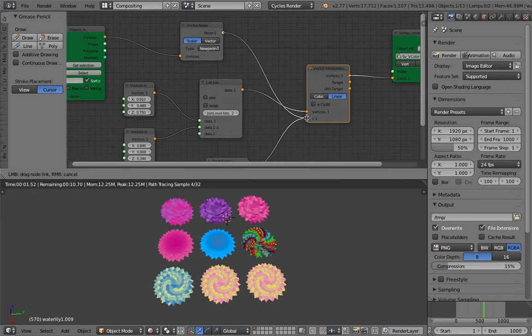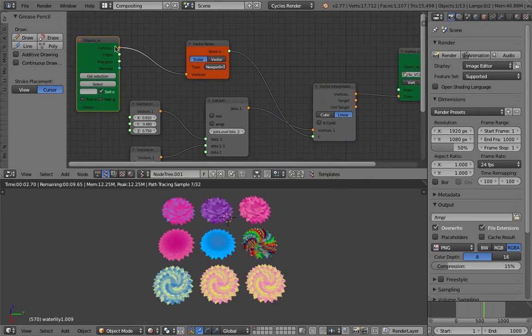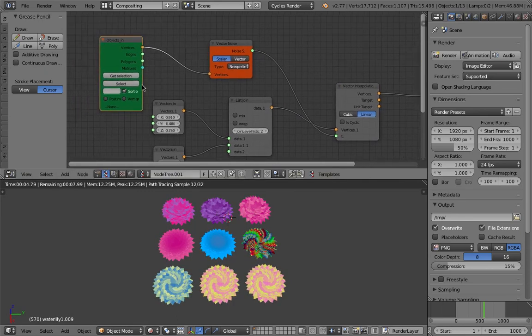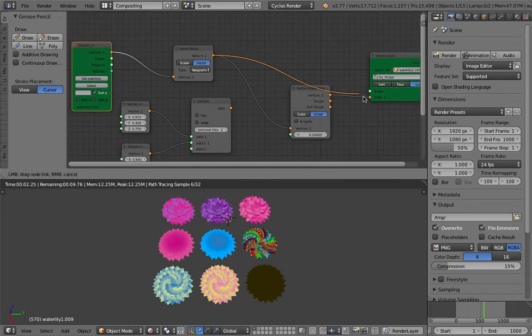Let's try. Get selection. Okay, get selection's vector. That's a good sign. Nothing. Oh, okay, because I'm plugging it to the wrong thing. Okay, yeah.